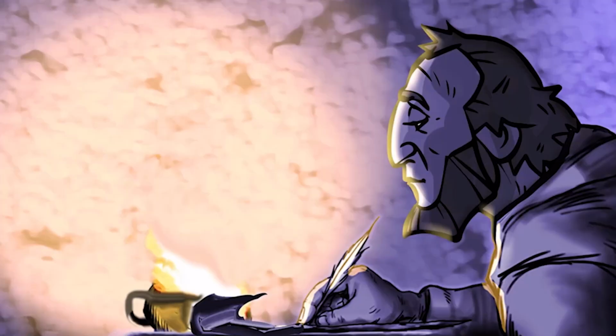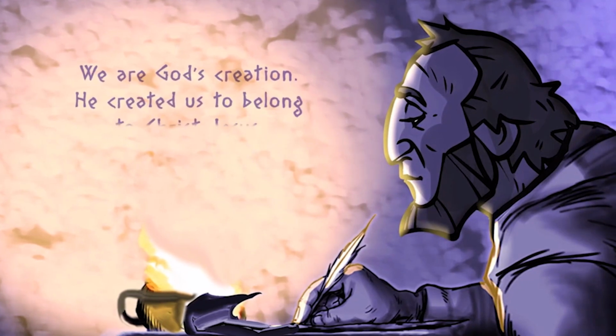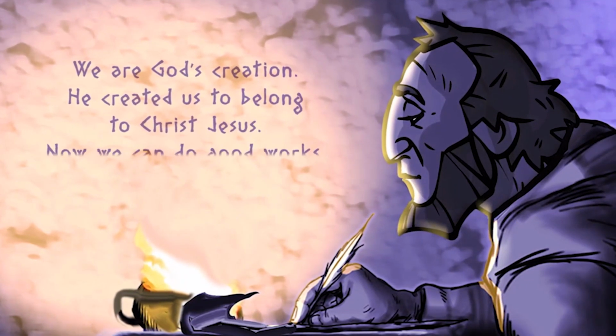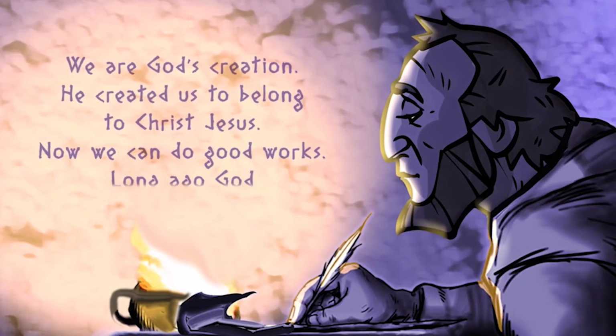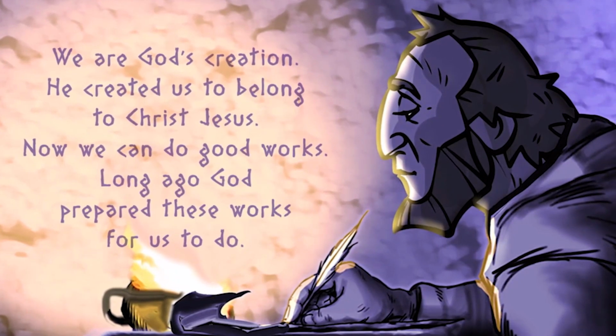Now we're focusing on something incredible Paul wrote in chapter 2, verse 10. We are God's creation. He created us to belong to Christ Jesus. Now we can do good works. Long ago, God prepared these works for us to do. Okay, there is so much packed into that one verse, so let's dig in a little deeper.